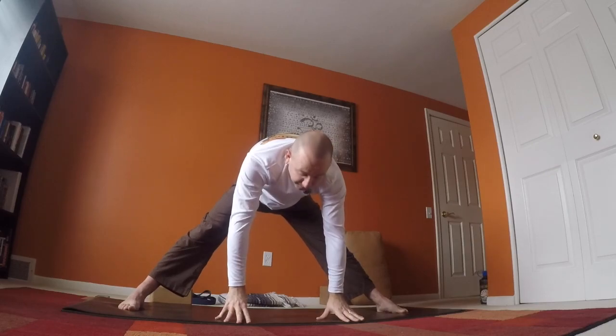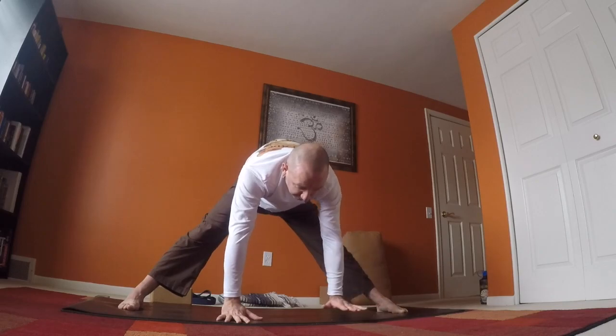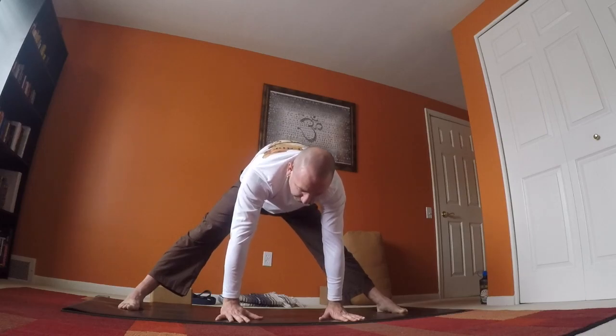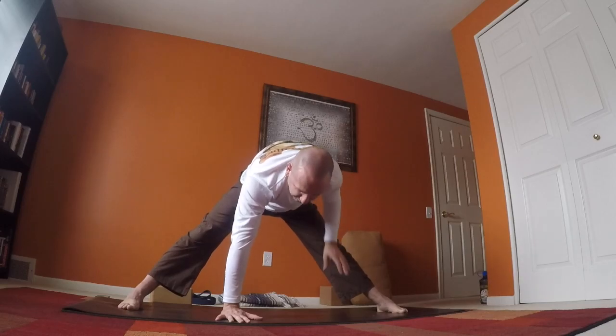Hands come down to the mat. You're going to press the hands away from you, right? Not actually moving them, but keeping the hands placed, but trying to push them away. Engaging the quads.